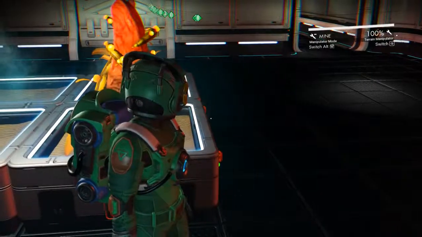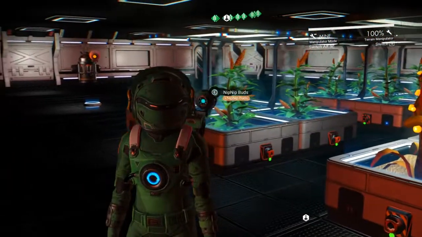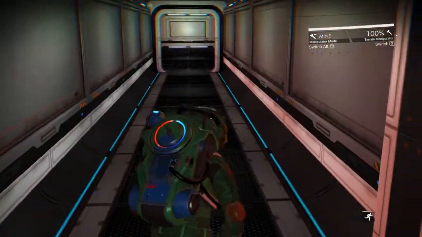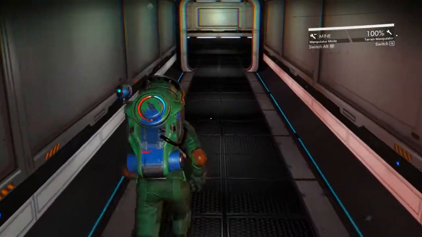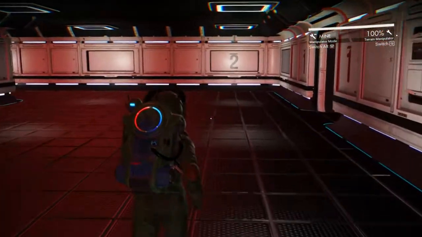What are these? Solar vine. So you can grow lots of things yourself, to save you having to go to planets to look for them. Oh, here we are. Wee sticky bit.